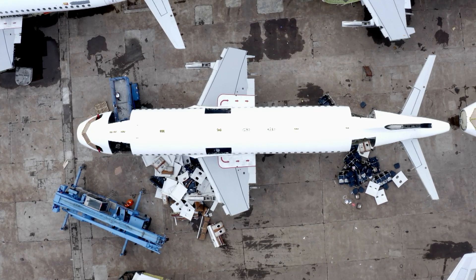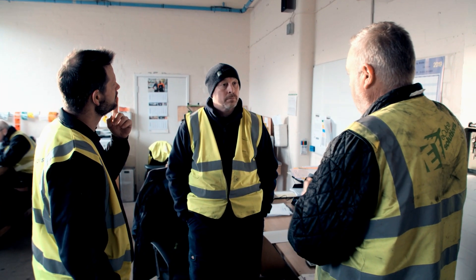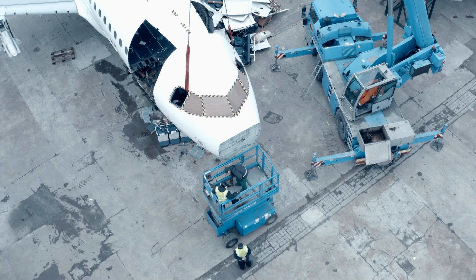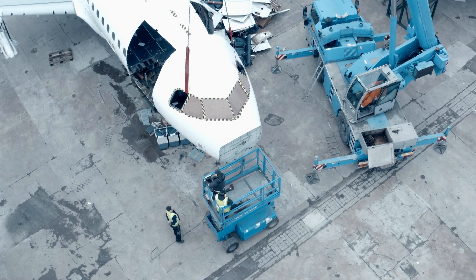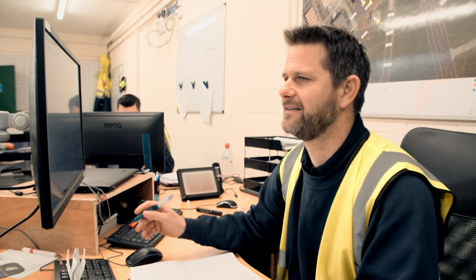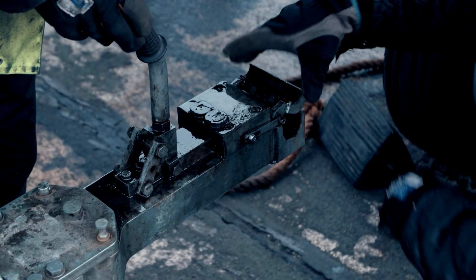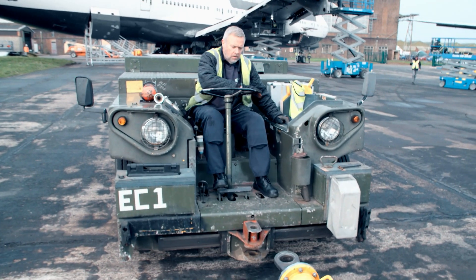Now all that remains is one colossal scrap job. The wrecking crew have gathered with technical leader Nick to discuss how to shift the jumbo's frame to its final resting place — the demolition yard. We've got the 747 parked in the way, which has almost finished teardown. We can't move it because the wings are so big, so we need to chop the wings off. Once we cut the wings off, it's still going to be tight getting between the hangers over to the disposal yard. I've measured it out and it looks like it'll fit within a foot or so to spare. Sam clearly doesn't lack confidence either: I'm what makes a dream come true, mate.